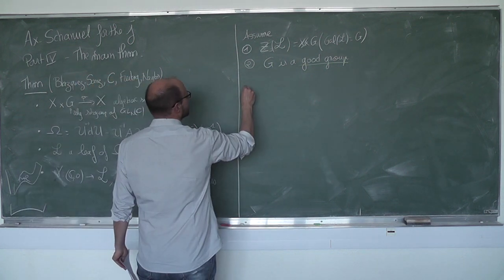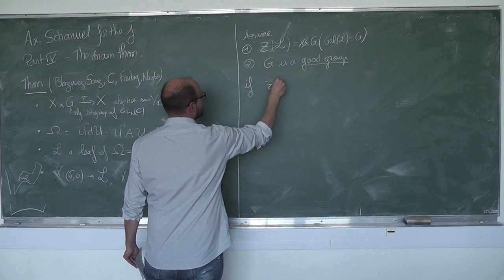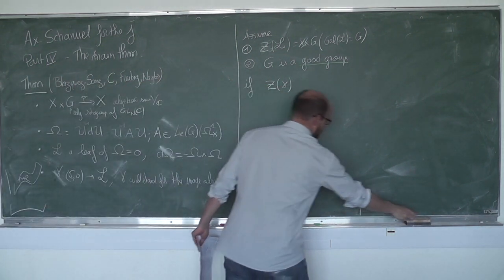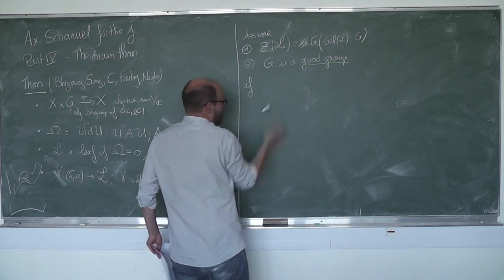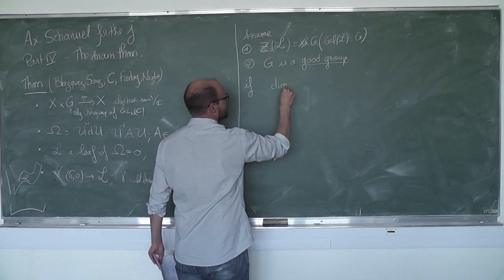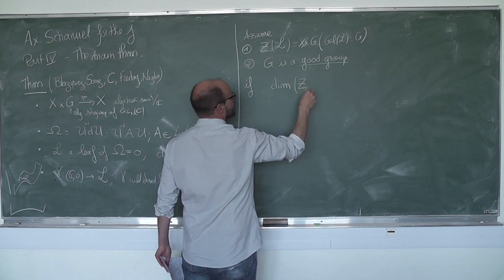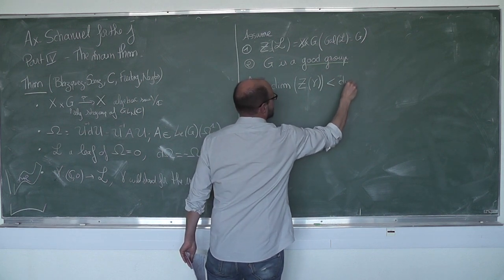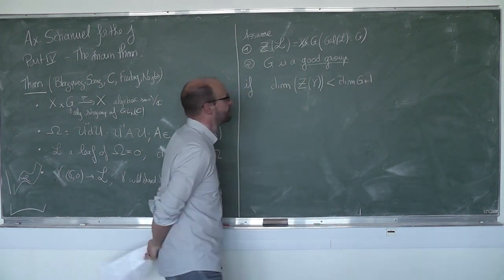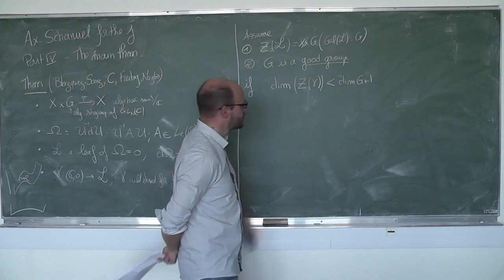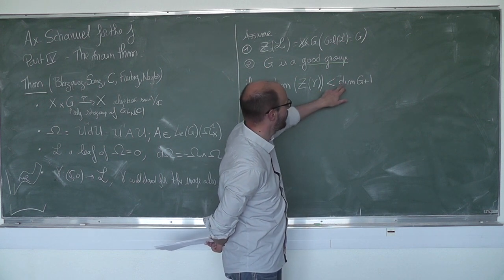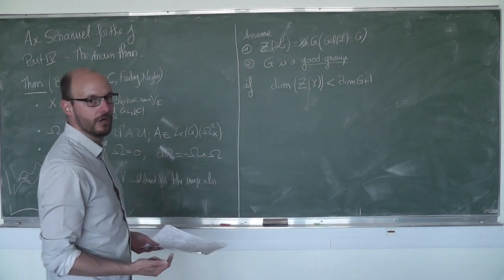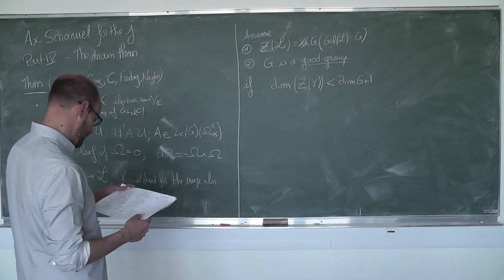Then, if the Zariski closure of the curve gamma is small enough, so maybe small is something related to the dimension, so the dimension of the Zariski closure of your curve gamma is strictly less than the dimension of the group plus 1. I have no explanation why I should write this and not less than or equal to the dimension of G, but this is the way it is written in usual papers on Ax-Schanuel, so I keep this tradition here.